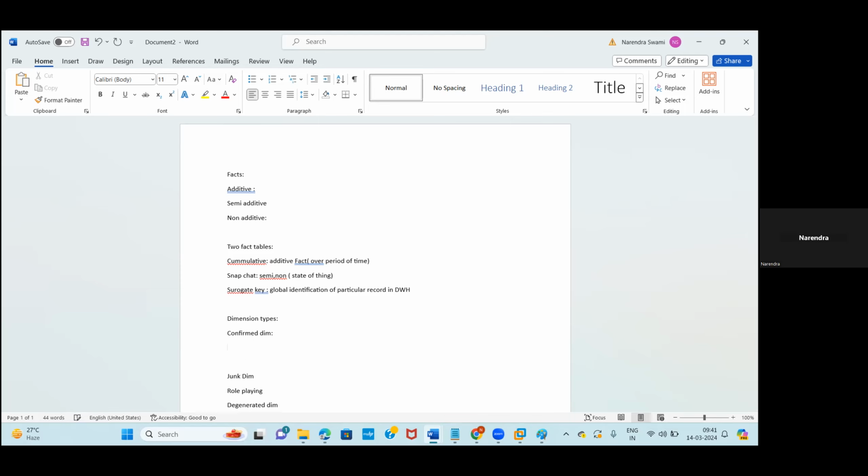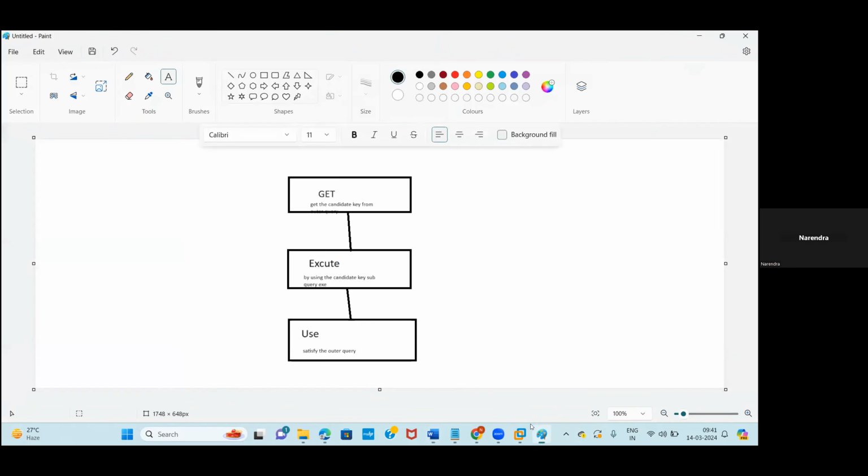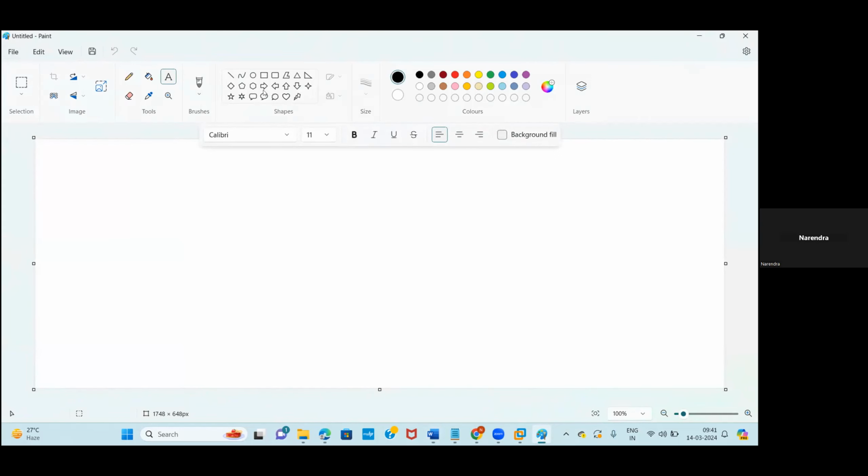If I take an example of a dimension table, called dim customer, this dim customer table has data like customer key, customer ID, and customer name.